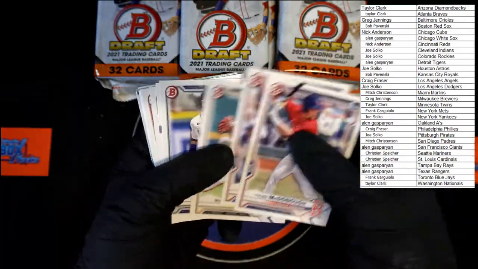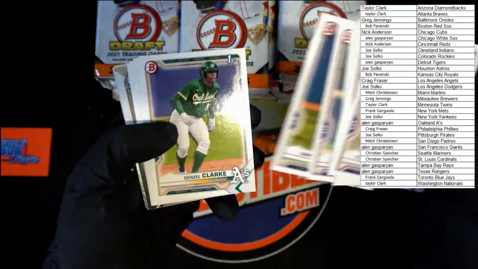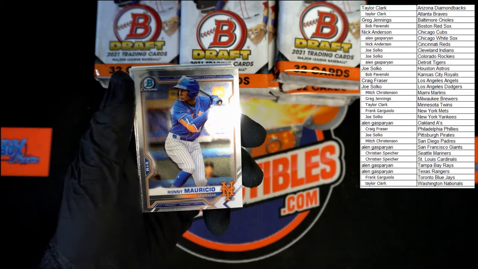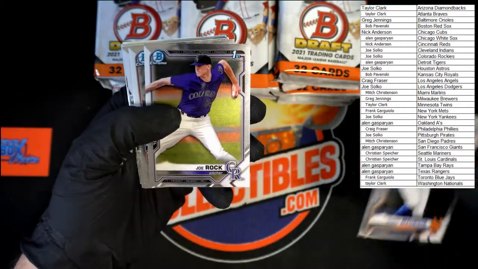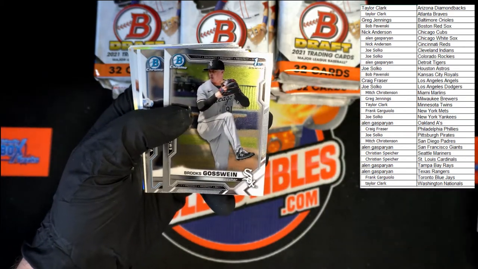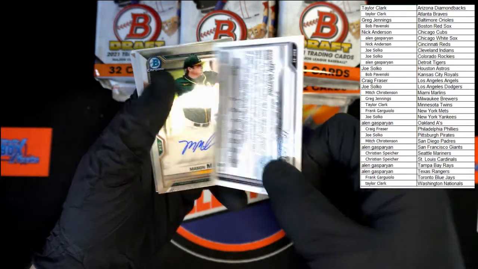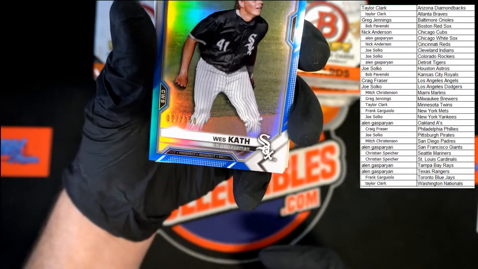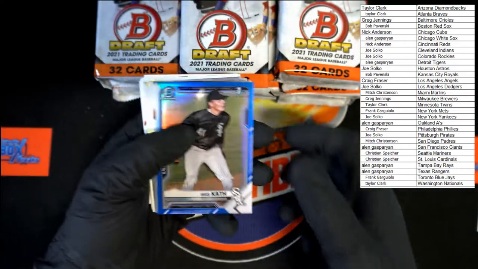Tyler Davis, Chandler Rodriguez, Manzardo, Blaze Jordan, Nikazi, Mitchell Clark, Pineda, Madden, Poussin. Here we go. Bowman Chrome, Mauricio, Joe Rock, first Bowman, Jeter Downs, Bowman Chrome, Gosswine, first Bowman, Tanner Allen, first Bowman, and our first hit, or should I say first numbered, Wes Cath going to the White Sox, numbered 127 of 150 right there.